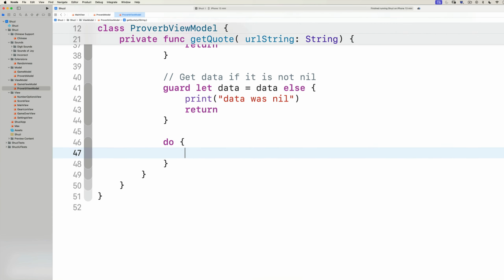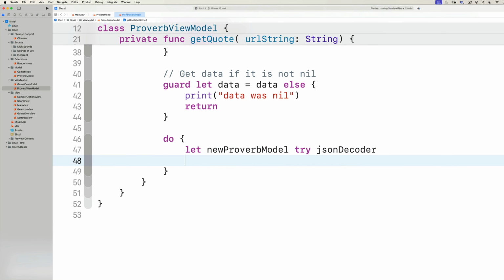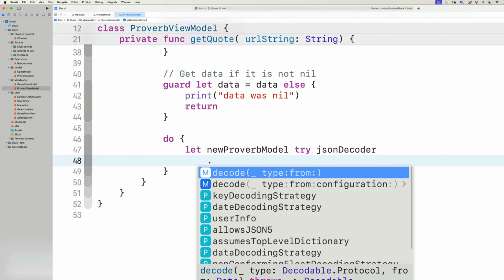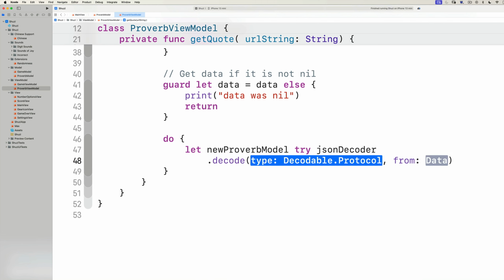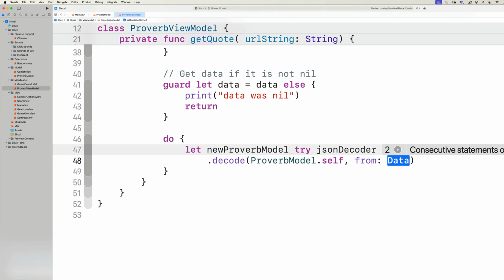So now I want to create a new proverb model. So we need to decode it. So I'm going to use JSONDecoder. We created a JSON decoder earlier, and I'm going to decode using a certain data type. What data type? Our model from our data. And I just didn't write an equal sign.